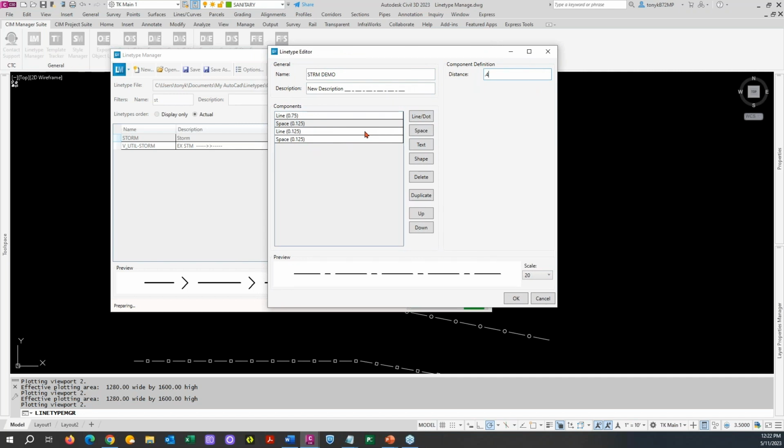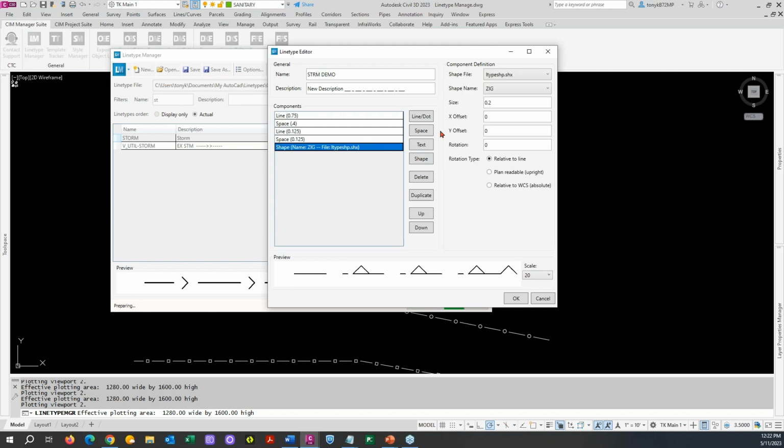So 0.4, let's add a shape here. So we're gonna add a shape right here. It's already the zig. That was the last one that was used. Again, I showed you how these things populate at the bottom so you can see them. Lots of different shapes. And this one we can use. Let's use that zig. And okay, it's not landing in the right place, obviously. So right here, you just move it up, put it where you want it. So now we've got a pretty good idea of where it's gonna go.